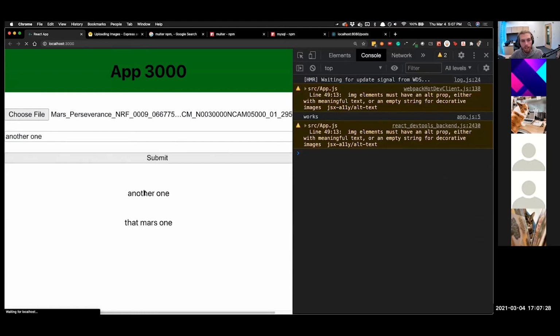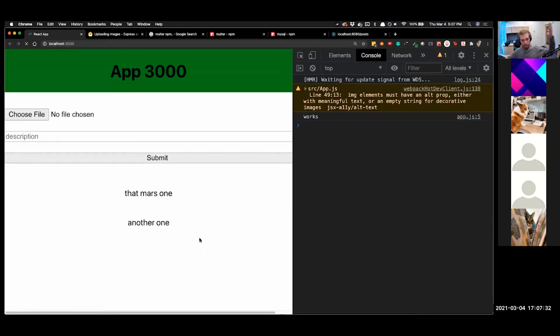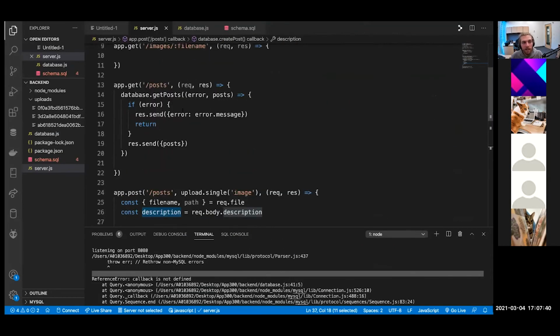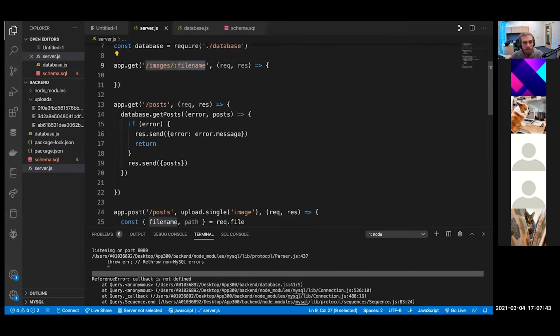Yeah, okay, submit that. Okay, there we go, and it just appears, right? So every time I add one, it will appear there, and if I refresh the entire page, it will load them all, and they should all appear. Issue being that the images aren't being rendered, and the reason the images aren't being rendered is because my server has a /images endpoint but it's not actually serving up files.